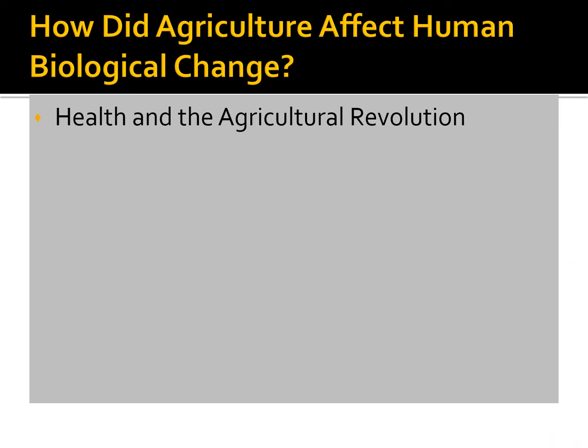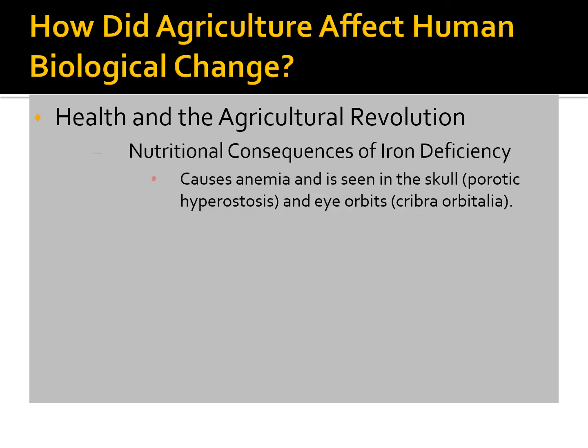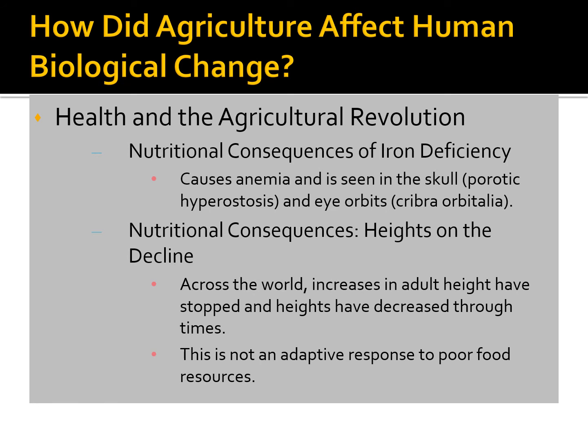Some other health conditions that we see on a large scale during this time period worldwide is we see large increases in cases of iron deficiency, anemia, right? And we know this because when we look at a lot of these ancient populations, whether we're looking at Africa, Europe, North America, we see this condition in the skull called porotic hyperostosis, and we have something called cribra orbitalia, both of which you'll see images of here in a second. And what this is indicating to us is that these individuals, in essence, are not getting enough iron in their diet to maintain healthy bone growth.